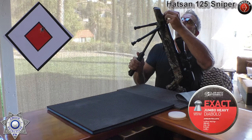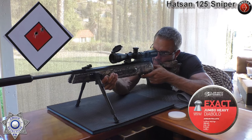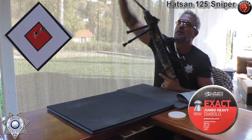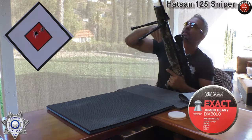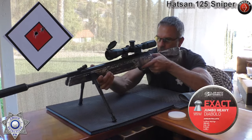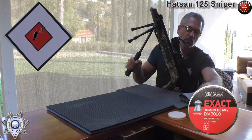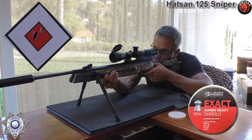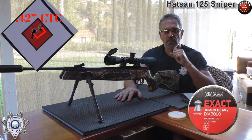That's one. Three. And four. And one more. We're not doing too bad considering the wind, I'm telling you. That cross breeze that's coming through there. All right, here's five shots from our .22 caliber. Now let's move on and do the .177.